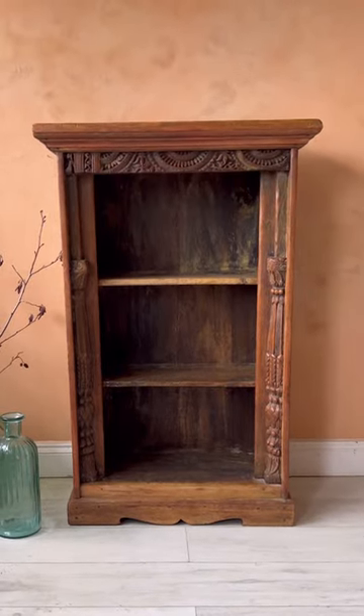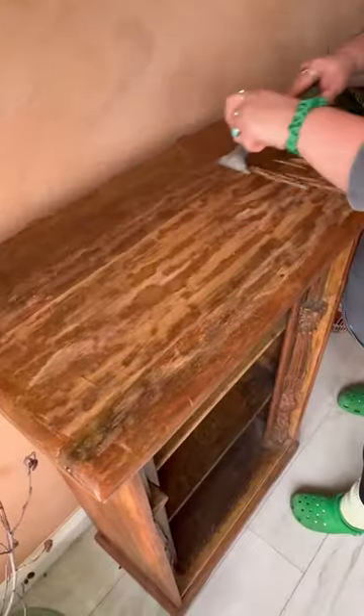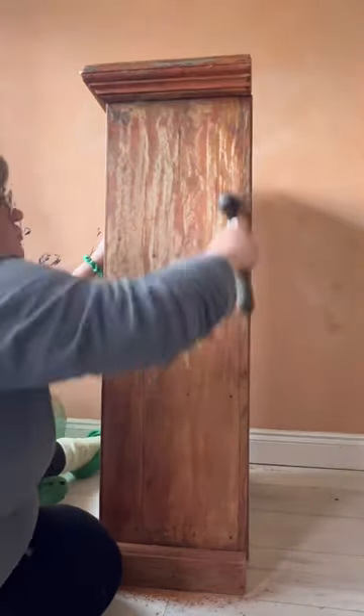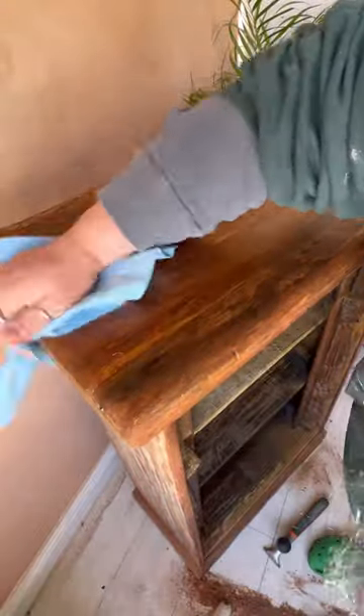If you've ever been put off by getting a wax piece of furniture because you think it's going to be too much work to prep, you need to get one of these bad boys. It's a carbide scraper — it's super sharp and you just scrape the wax off the surface of the furniture, remove any little bits left over with some wire wool and white spirits, and it's done. It's super quick and saves a load of time.